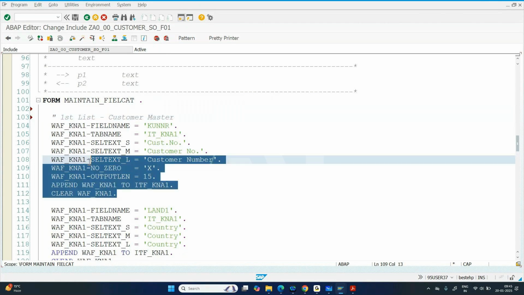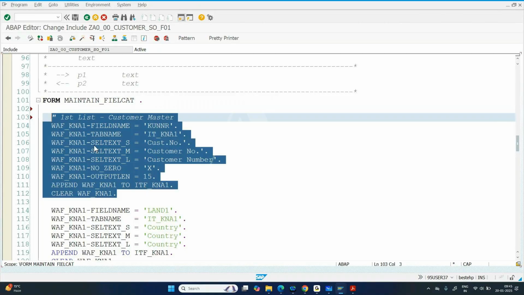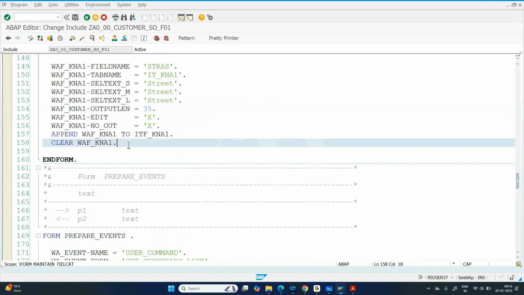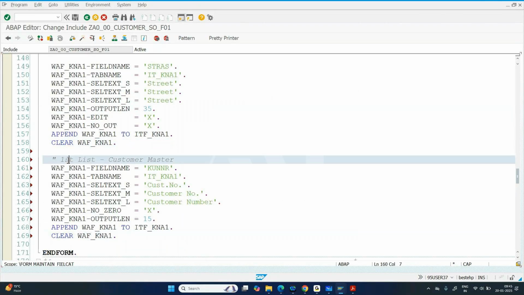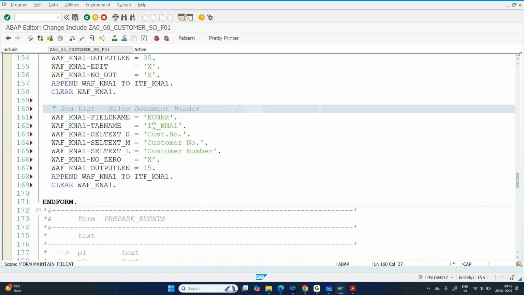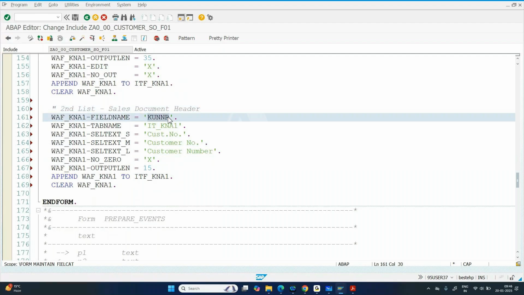Now similarly, we need to do it for the second list. Second list, that is a part of sales document or sales document header. This is a part of your VBELN.